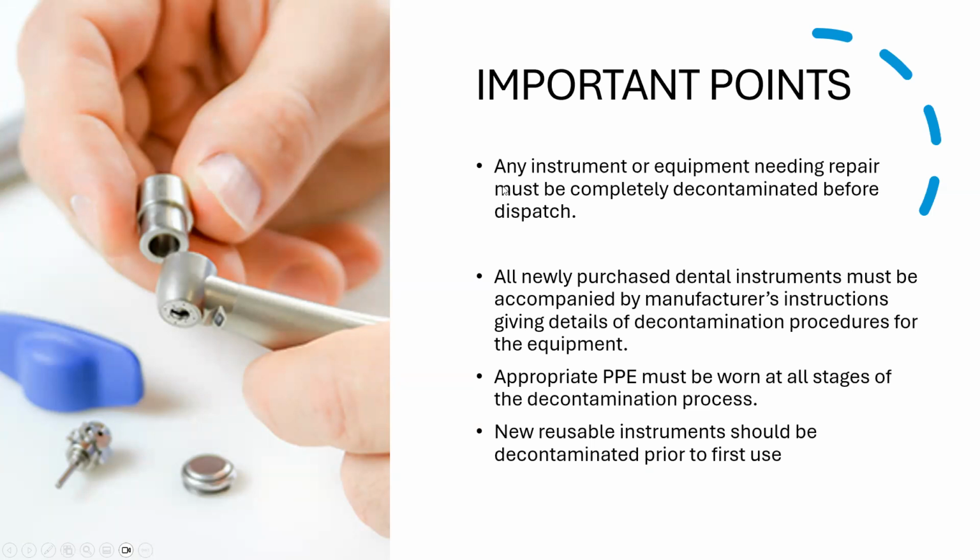Certain important points. Any instrument or equipment needing repair must be completely decontaminated before dispatch to the engineer or to the service lab. All newly purchased dental instruments must be accompanied by manufacturer's instructions giving details of decontamination procedures for the equipment. Appropriate PPE must be worn at all the stages of the decontamination process. New reusable instruments should be decontaminated prior to the first use.